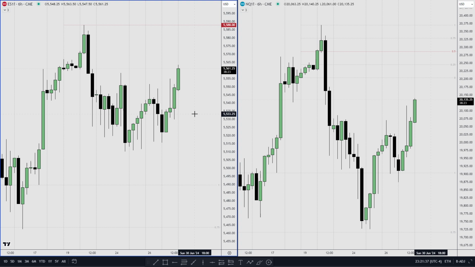At this point in time, I think London is a very low probability, because we have expansion in the Asia session. This is an expansion candle. We have around 40 minutes left to the close of this particular candle. So I don't have too much expectations for London. It's probably going to be a range consolidation profile due to the fact that we have expansion in Asia.